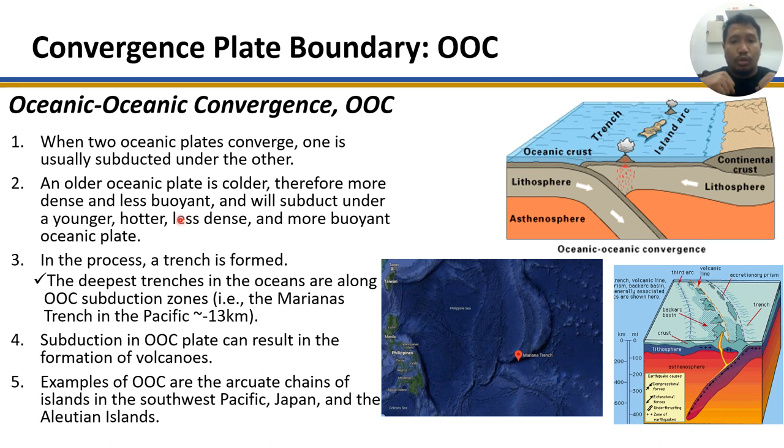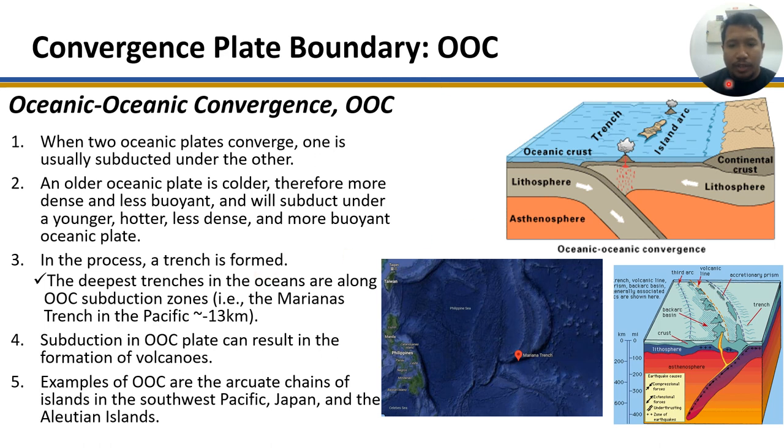Because of these, between the two oceanic plates, whichever one is denser will be subducted beneath, following the density difference. The decision of which subducts is influenced by their formation age and associated characteristics. The older oceanic plate is colder, denser and less buoyant due to its time spent cooling at the ocean floor. In contrast, the younger oceanic plate is hotter, less dense and more buoyant because it was recently formed by volcanic activities along the mid-ocean ridge. As a result, the older, colder plate is more likely to be subducted beneath the younger, hotter plate.